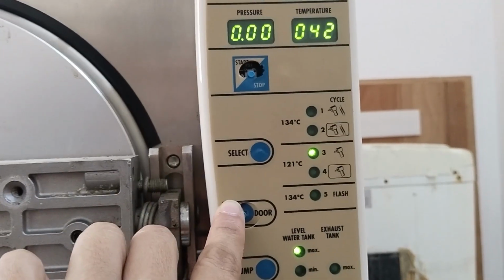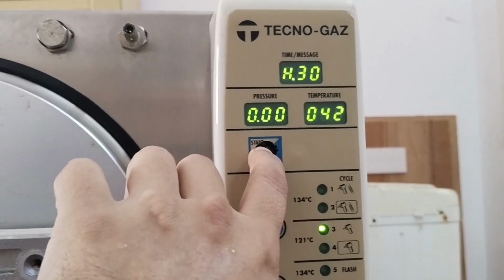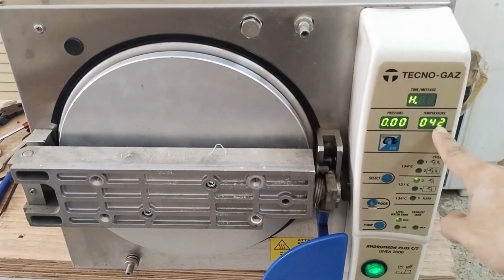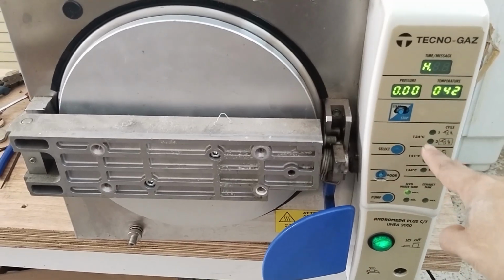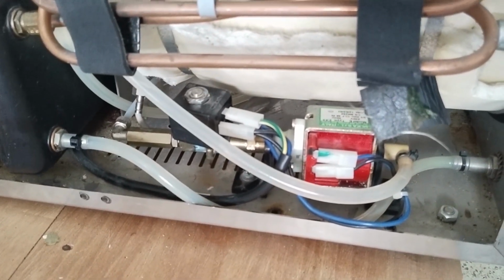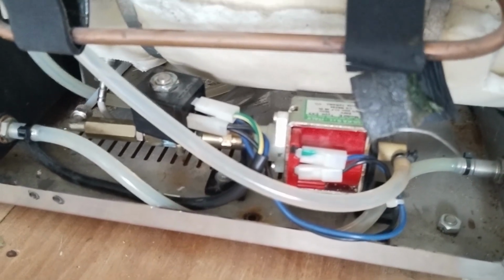And I want to start the machine now. Door is locked. One thing we need to observe, this pressure should go up and the temperature should go up until it reaches the desired temperature. It will start when this pump starts sucking the water from the tank. So let's see, sucking the water now.